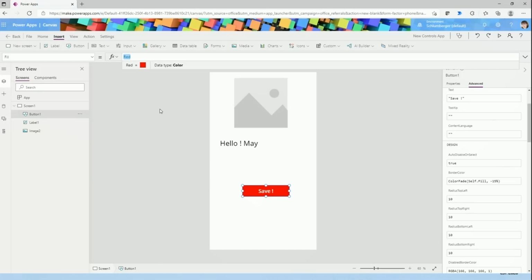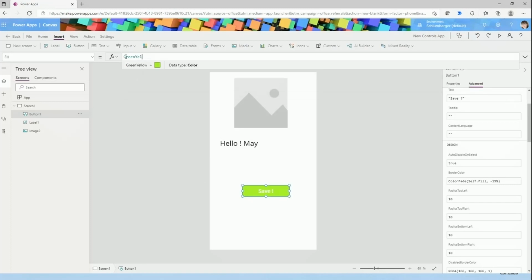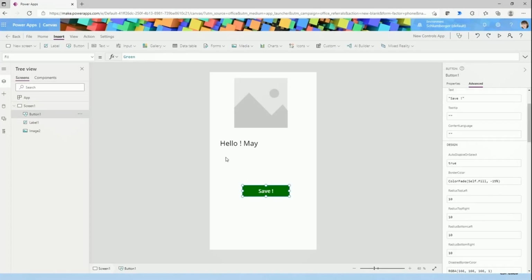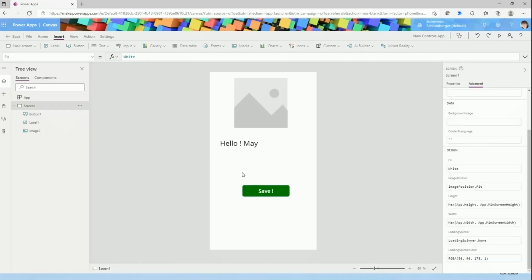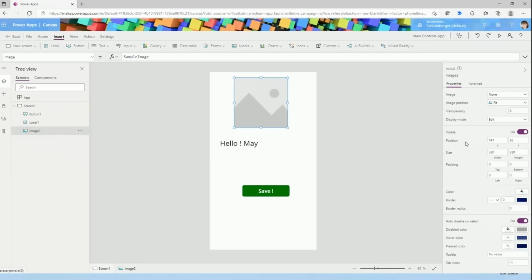And if you are not expert with the hexadecimal numbers and all this stuff, you can search on how you can add your colors to your Power Apps. So let me change it to green, for example, here, green, yellow, or whatever. So you can do a lot of things. And if you want to change anything in your control, you need to click on it, and from here, you can change whatever you want.